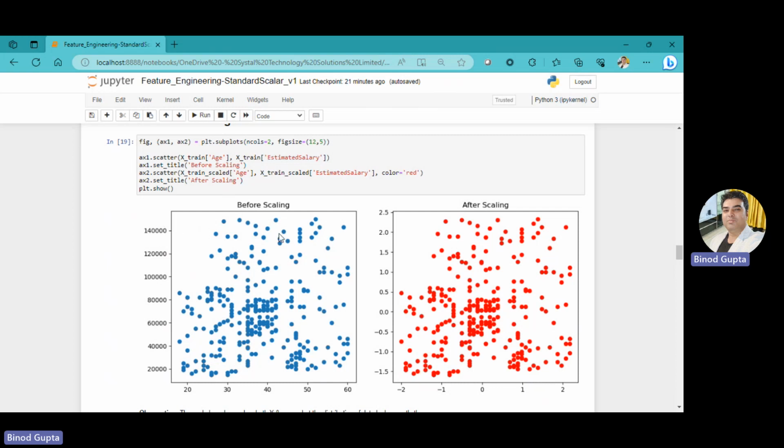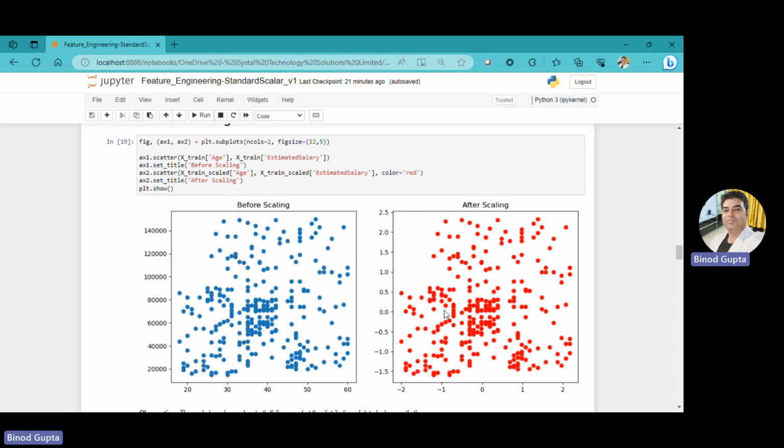After scaling, as we saw in the df describe, the value of age is between minus 2 to plus 2, with some data spilling outside of this, while the salary range is between minus 1.5 to around 2.